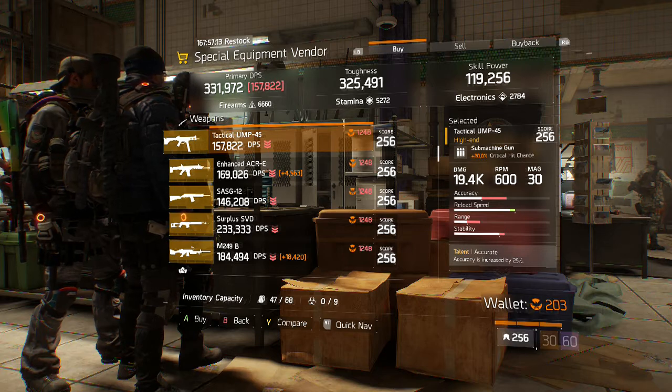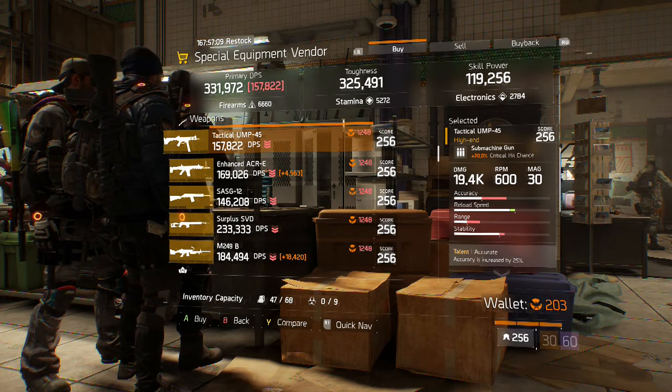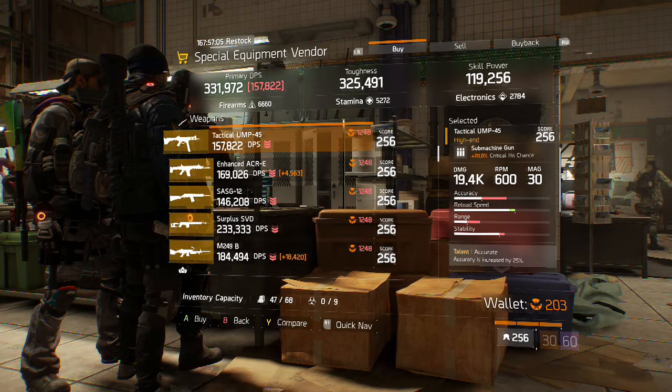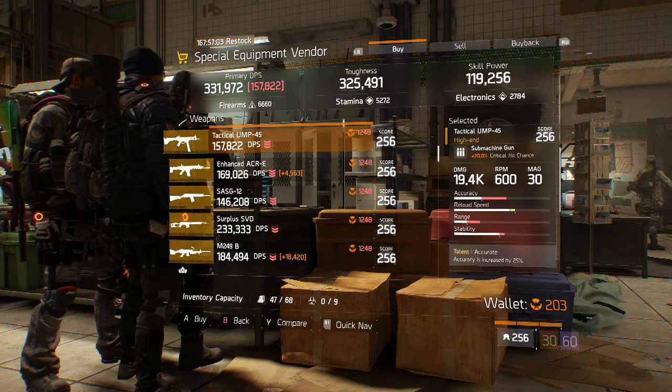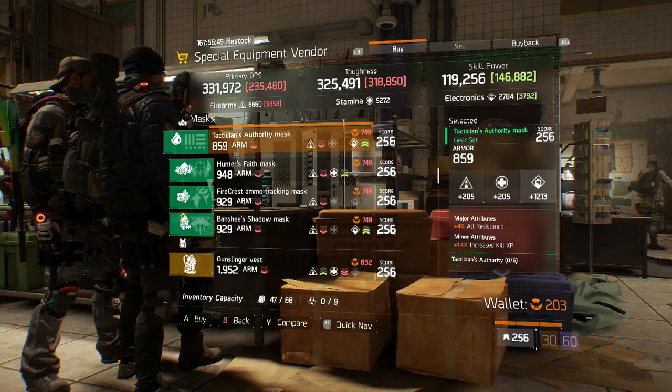The only issue with it is its accuracy. Obviously, all SMGs have pretty low accuracy, but this one, I feel like I wasn't hitting enough, and obviously the lower rate of fire. So I think the AUG is probably still going to be the top gun in SMGs right now. Alright, so we are now going to scroll through the gear set items.